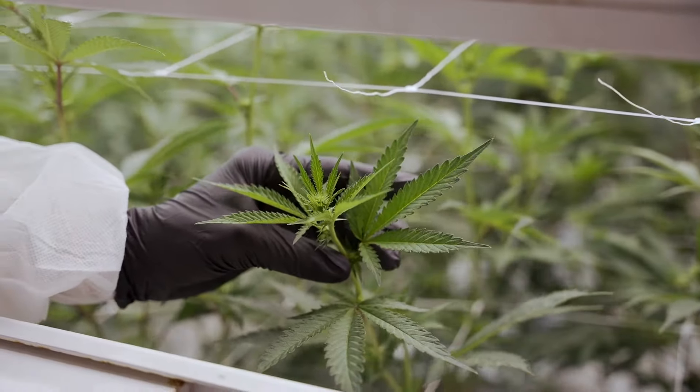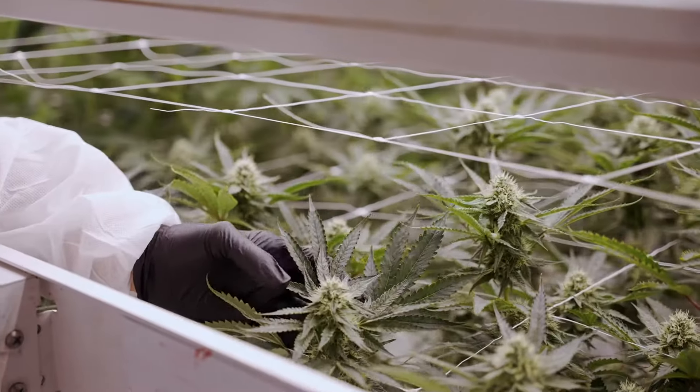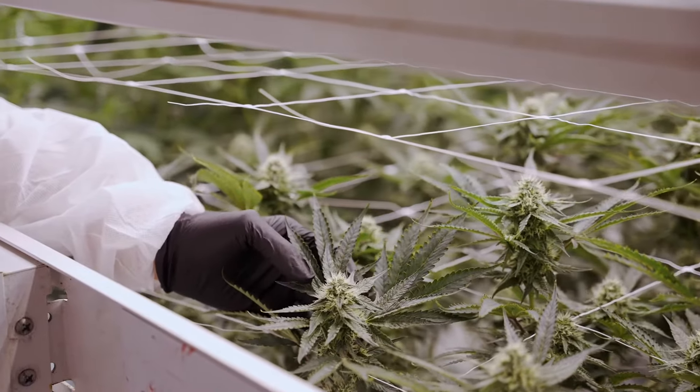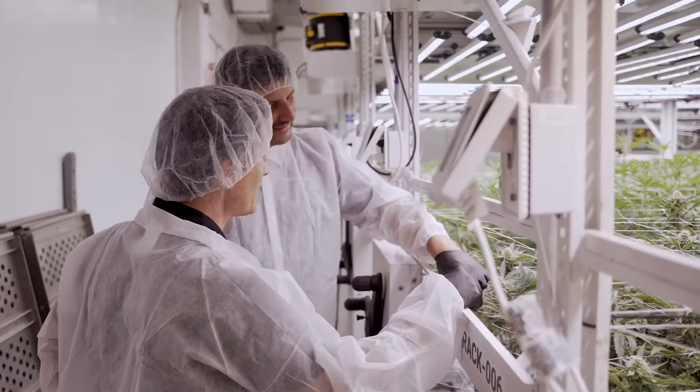Primarily we've used Terra Vera for treating powdery mildew and botrytis infestations on the plants. Powdery mildew is perennial throughout the plant life cycle, but botrytis specifically happens just at the very end of flower formation right up till harvest. No other product we've been able to use has helped us specifically with botrytis. Terra Vera we can use right up to the day of harvest, even do a post-harvest dip in the chemistry, and it does no damage to the plant — it cleans up the fungus.